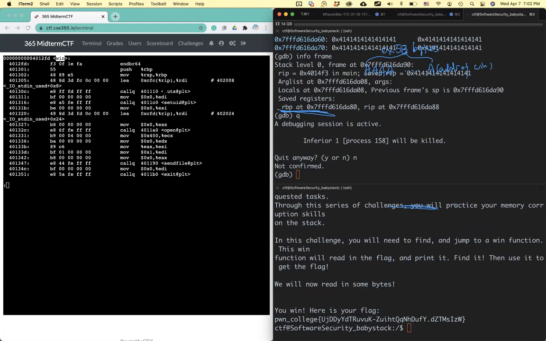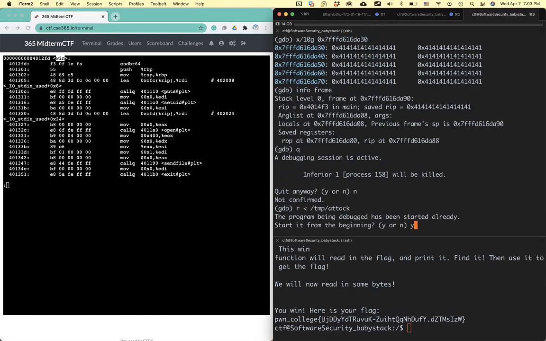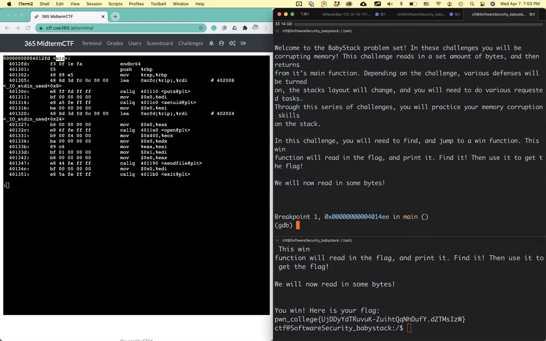And before we move on to the next part, I want to try this with the breakpoint so that you will be able to see the change in the memory. Okay, let me clear this out. And then let's take a look at the right top panel. So we run, and then we run with attack as the input. Cool. Start. Okay, now we're gonna start to read bytes, right? And if you still remember, this is the point that we start to read, and the current RSI represents the buffer that we're gonna read into. So let's look at RSI.